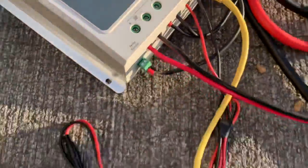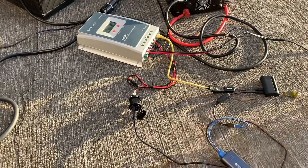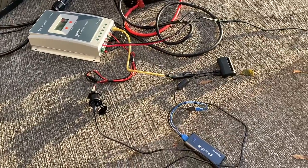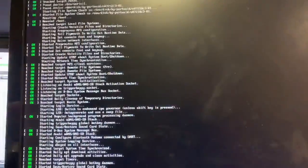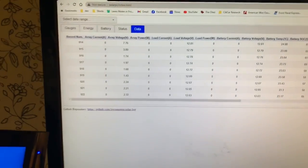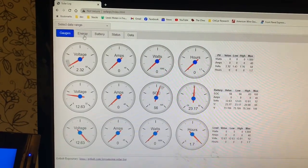I also changed out the device that gave me all that information, and now the Raspberry Pi is connected with a Cat 5 network cable via USB as a serial cable. All right, I got something going on here. I went ahead and brought the Raspberry Pi in here. I can actually reach the Pi and grab some data. So there we go.